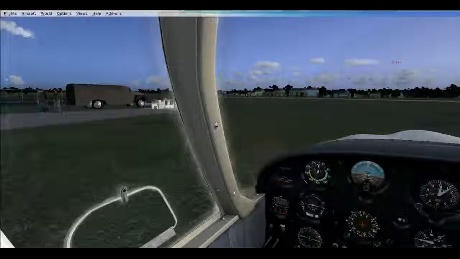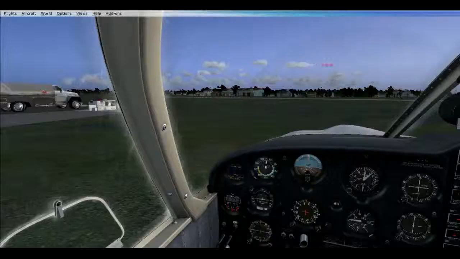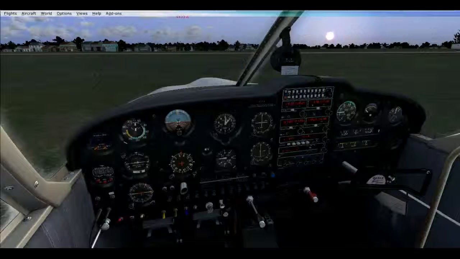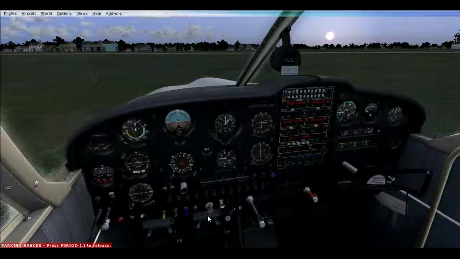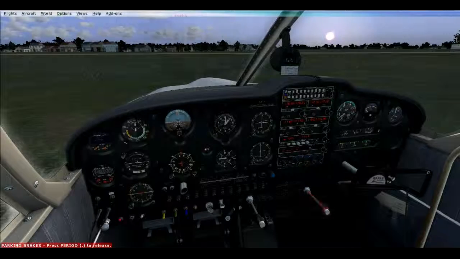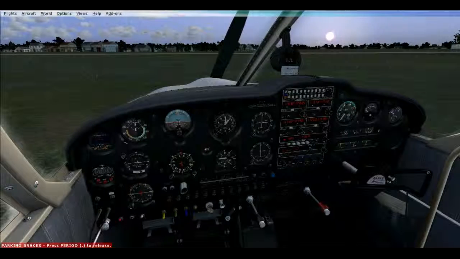Now we should face into the wind, but I currently have no reference which way the wind is going. So, meh. Parking brake set. Ignition can go off. Engine is now shut down. We can pull mixture and whoops, throttle out when I cannot right click and pause the game.